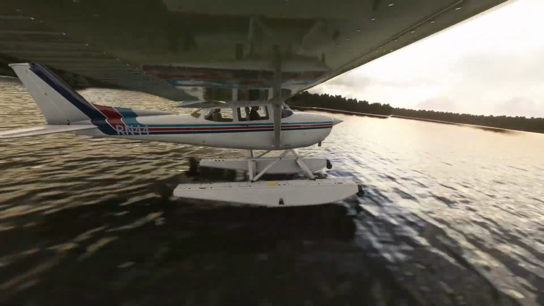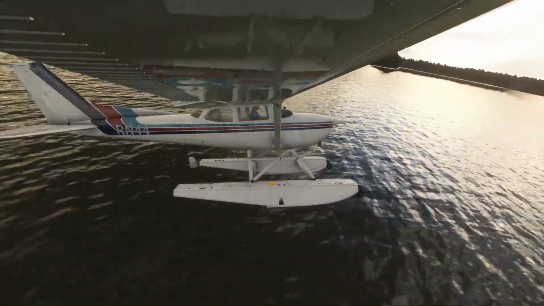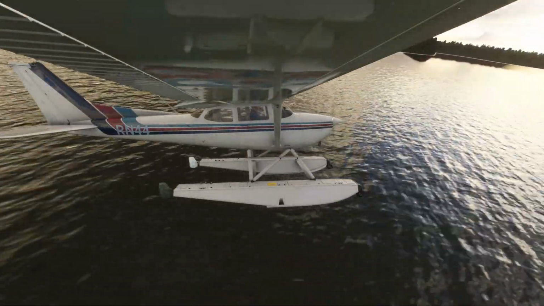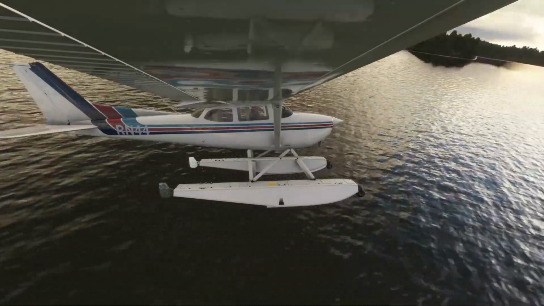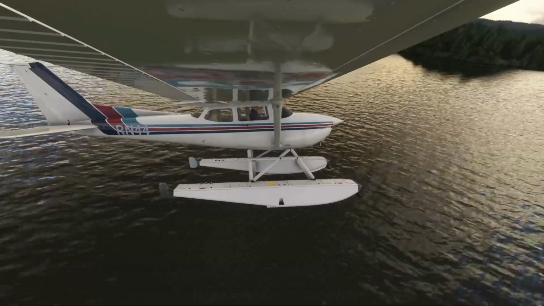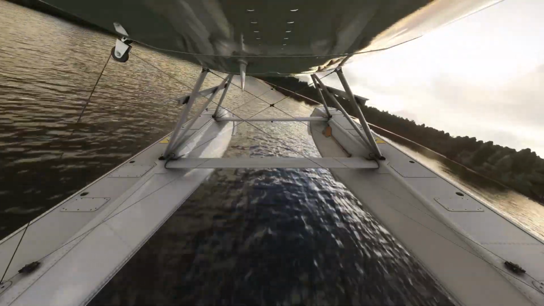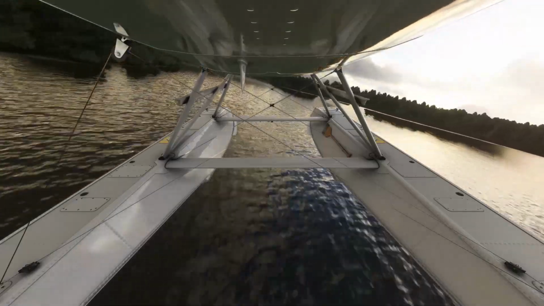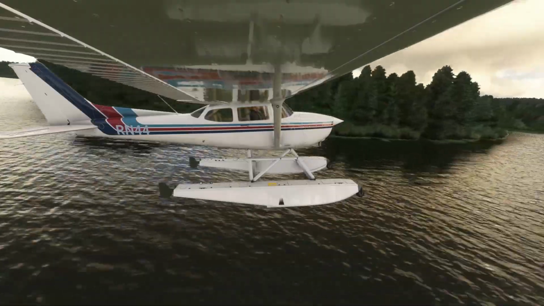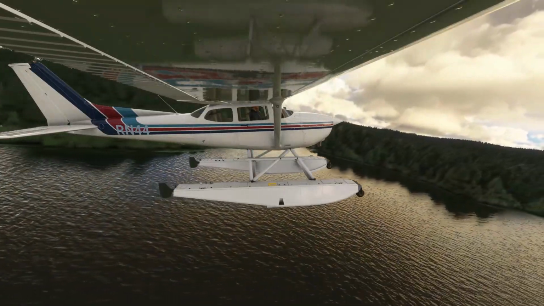Eventually, we bounce airborne. This conflict between contact points and water in MSFS has been an ongoing battle. As far as I'm concerned, it's the biggest issue still standing in the way of having a very decent float flying simulation. Now, from what I can tell, Sim Update 6 has brought some changes to how contact points interact with water, but at the same time, the improvement here has seemingly been very minimal.